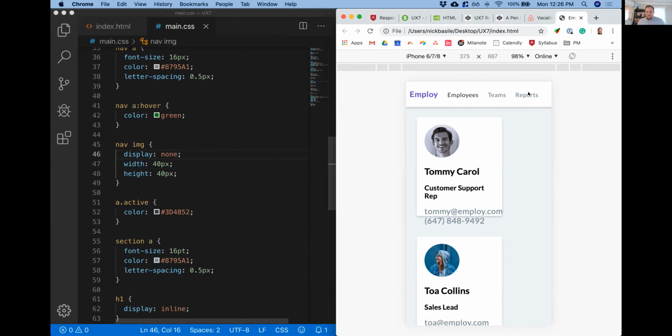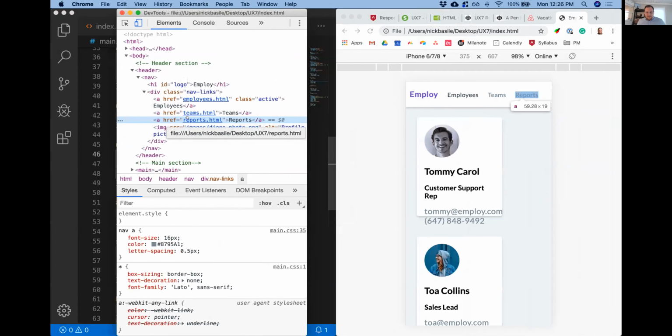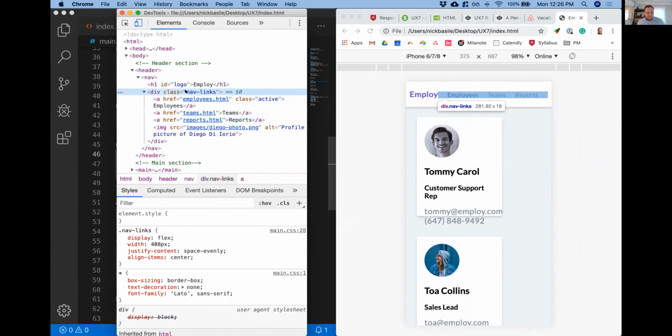And it looks like, if we look at this again, there's like extra spacing over here relative to over here. So these little details, that's what we have to train our eye for, make sure we're catching as both designers and developers, right? And if we look at this here, nav links, what's going on here? Oh, it's because we're spacing them evenly and we're aligning items to the center. So maybe, how can we do this a little bit differently here?